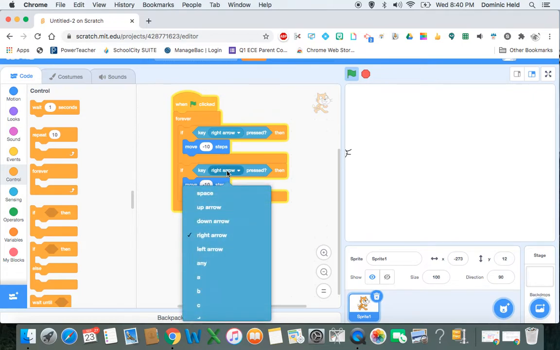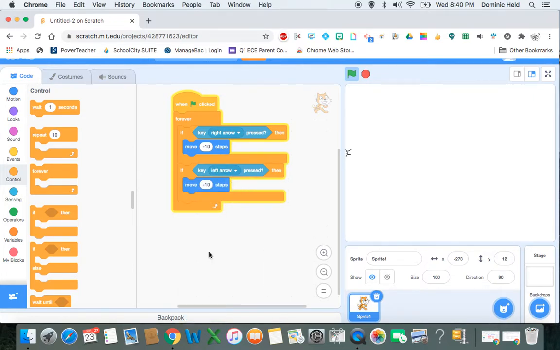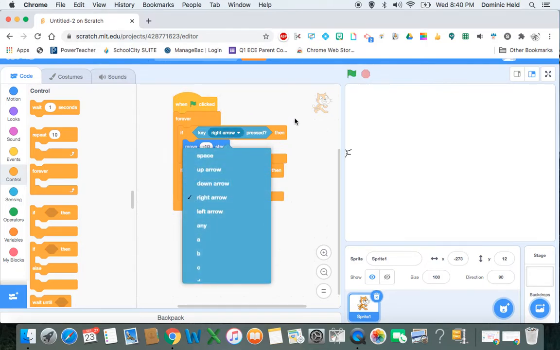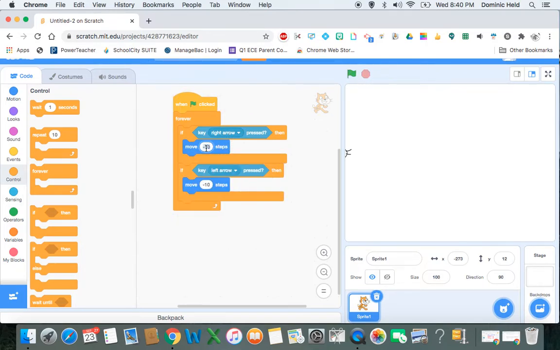Alright, next, so here I will change this to left arrow, and I'm going to move this one back to, this one's still at right arrow, and I'm going to change this to positive 10, because positive 10 is to the right here, and negative 10 is to the left. Actually, the way this is coded is whatever the direction's set at, but I guess the default is to the right. So when I push to the right, they move right, and left, I move left. So now I can move back and forth.